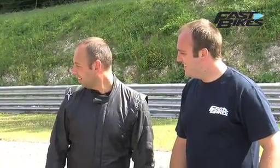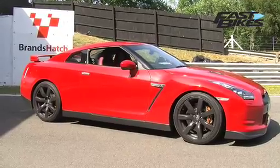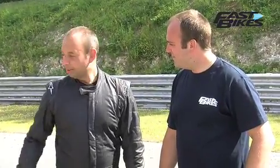Safer. Lot of car. Best car on the road for 60 grand. 470 brake horsepower, 0 to 60 in 3.5 seconds. But it's a right bus, isn't it? How much does that weigh? 1.8 tonnes. It's not a bus, it's fast. It's stable, it brakes, it corners. Best car on the road.